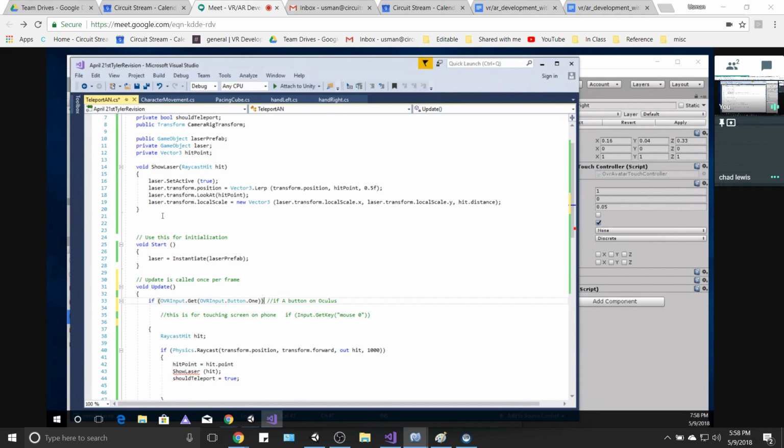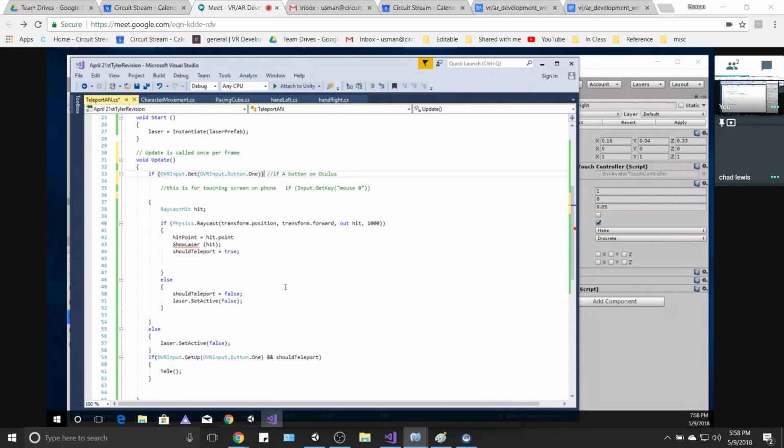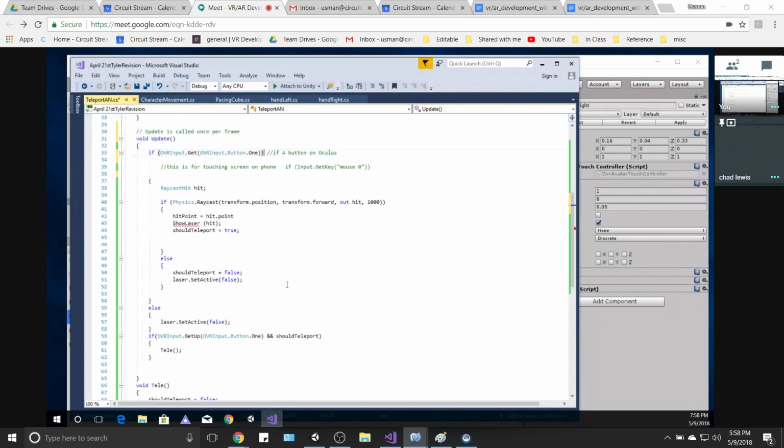Okay, let's find that third error that they were talking about. I'm not sure what's wrong with the show laser quite yet. Is that it? Oh, I see. You're missing a semicolon after line 42.